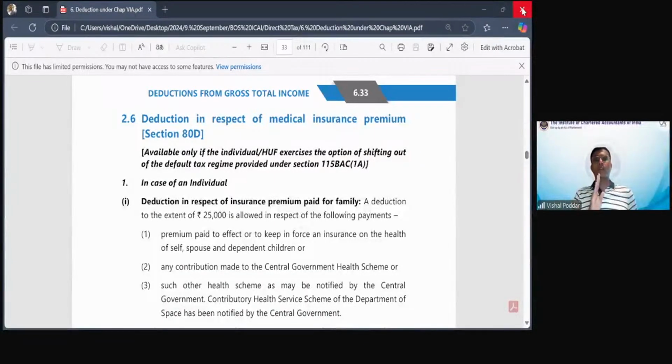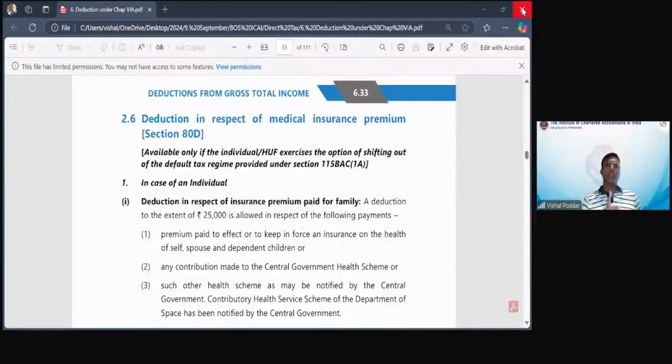In this list of selfish family, they added one more person, which is your parents, and for one person they brought in the condition of dependency. So see how the sections are growing. With every section they are adding one person, and with every section they are adding the condition of dependency. So for 80C, no one dependent. 80D, one person dependent. And then I asked logically, if you look at any family and if this is the composition of the family, who do you feel would be majorly dependent in that whole list? It would be children. So in 80D, deduction is allowed when children are dependent.